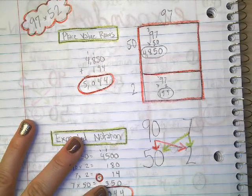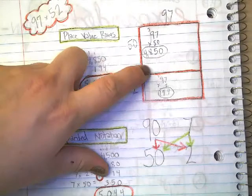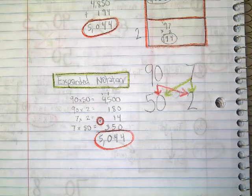It's all mental math when you break it up like this. Place value, and same with the place value sections, that's mental math as well. But place value rows is not so much mental math. So maybe you don't like mental math and you want to do the rows. That's fine. I don't really care.